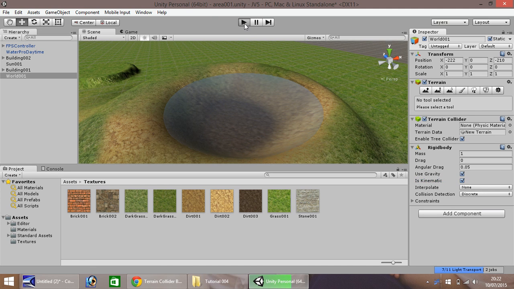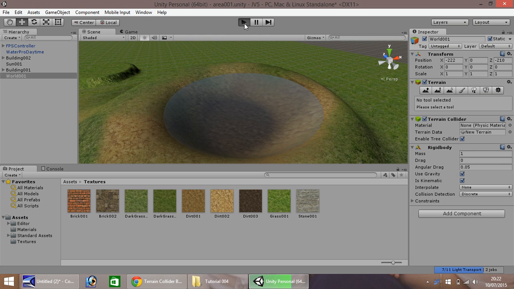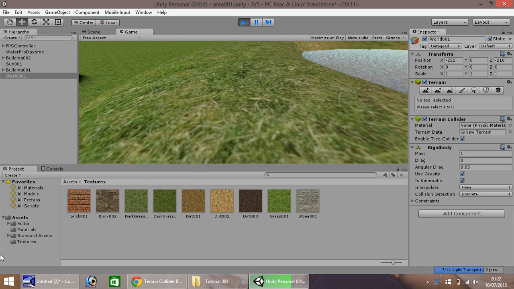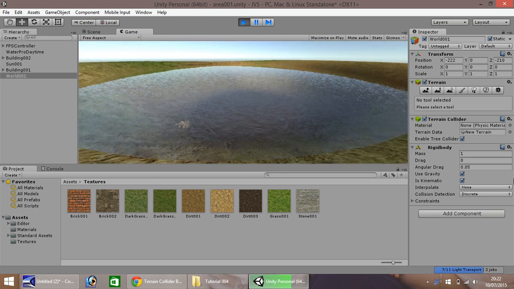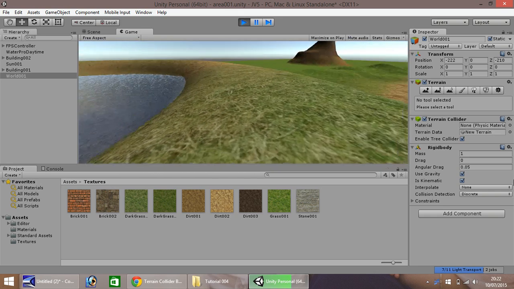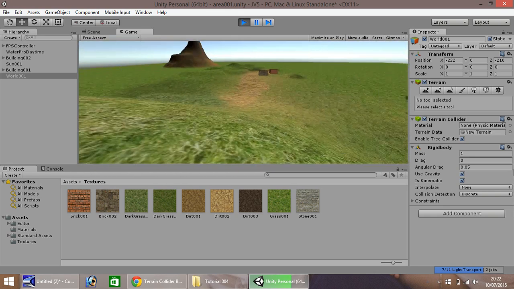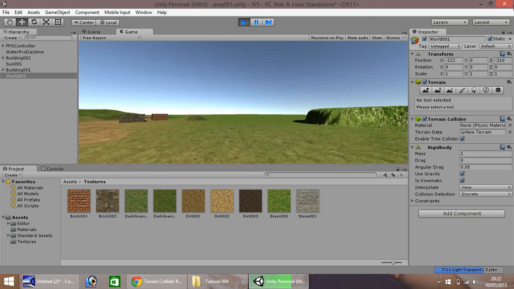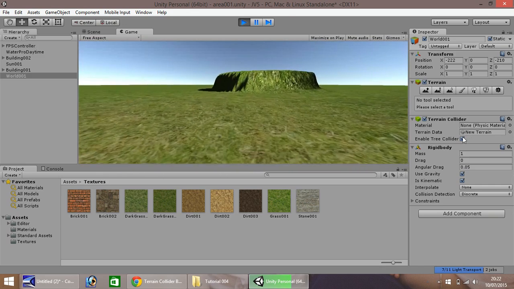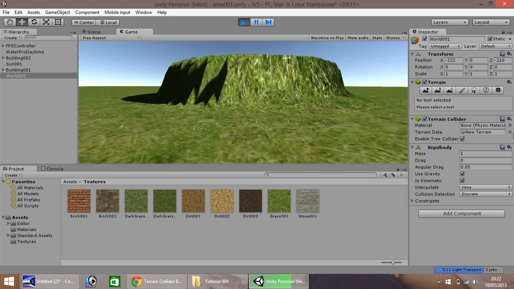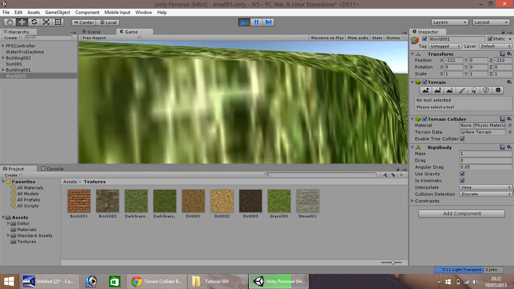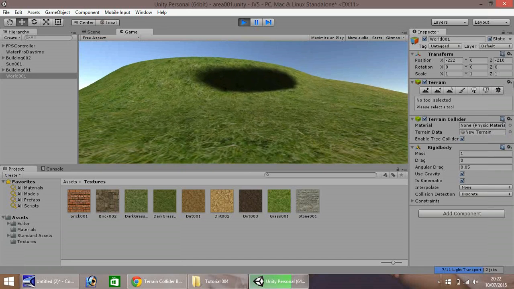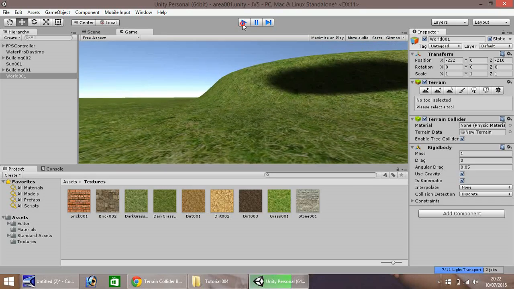So now when we press play, we'll fall to earth, but we won't fall through our terrain. And there we can see our water, our little lake. So like I say, we'll play around a bit more next time. But if you are falling through your terrain, if you kind of walk through your terrain, it is because you need to set that rigid body. And in all fairness, we should have set it last episode, but I completely forgot about it. So that's the reason. So yep, set that in and you'll be all good to go.